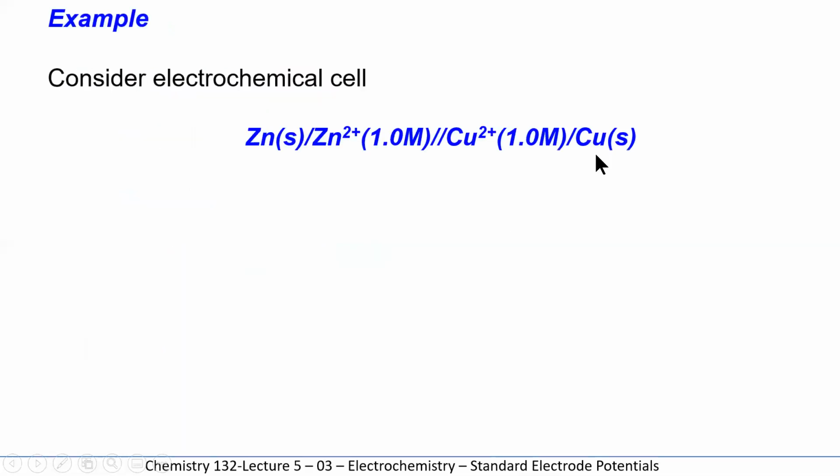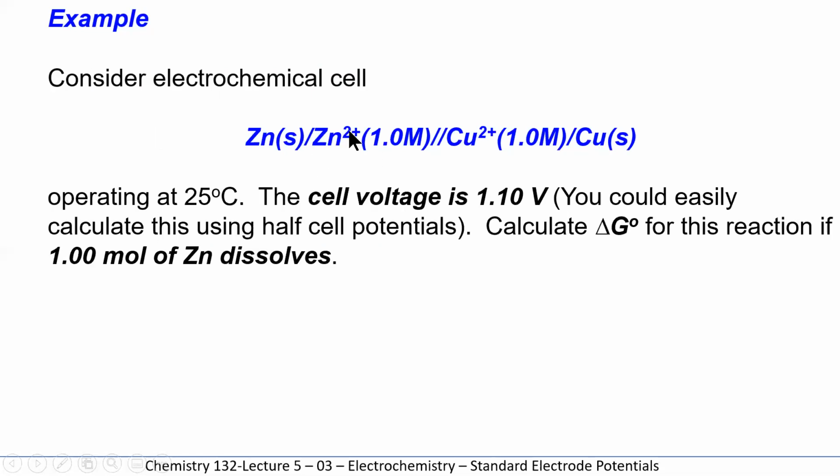So here's an example. We have a zinc half cell, which is changing into zinc 2+ ions in a 1 molar solution of a soluble zinc compound like zinc nitrate. Remember, all nitrates are soluble, so frequently in electrochemical cells, or galvanic cells, we use nitrates. And we have copper ions from copper nitrate being reduced to copper. Remember, we show the oxidized substance first, reduced substance second.